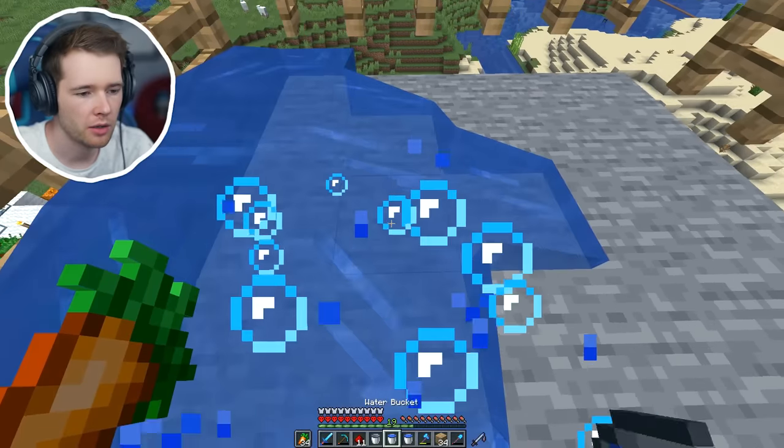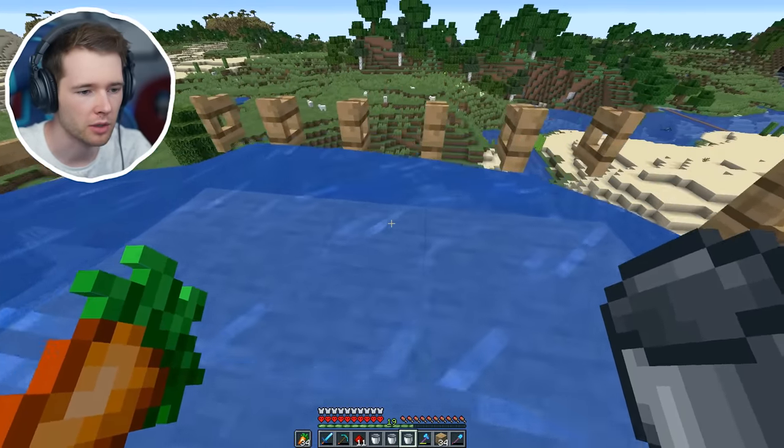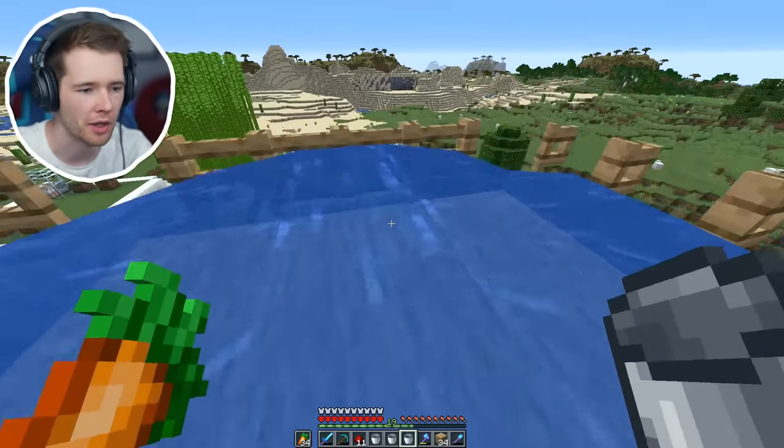Okay, so apparently, you do a line in the middle. So we are going to need some more water. So we need to go down and come up. But you do a line in the middle, and then you put one next to it. And then you should... I'm literally being the iron golem right now.